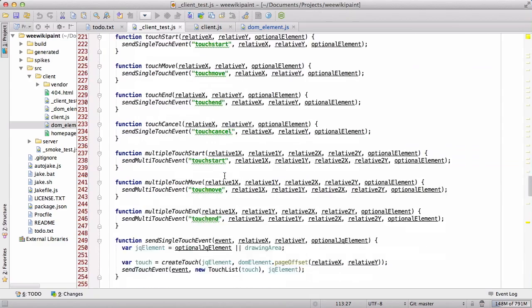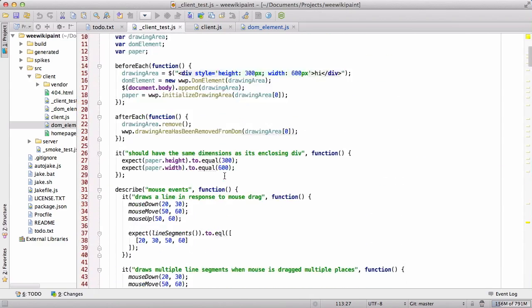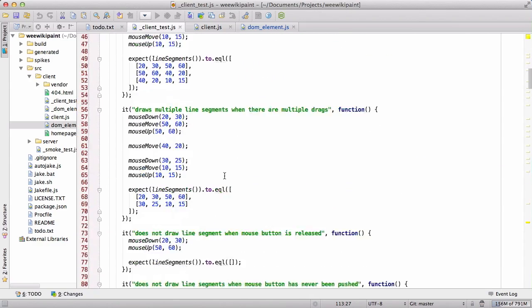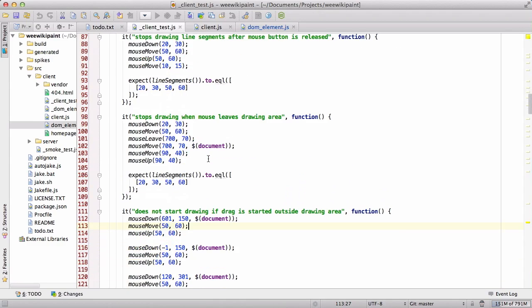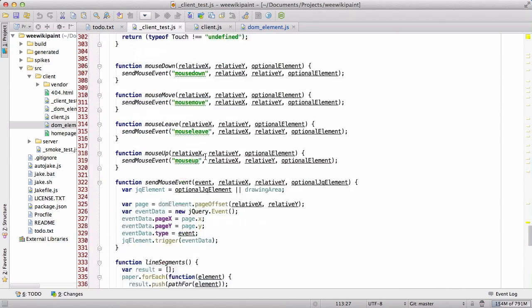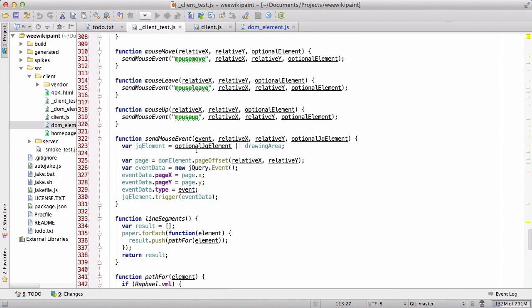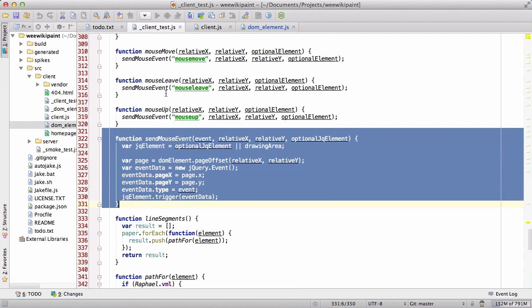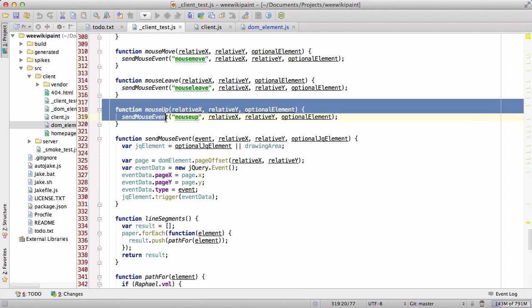Let's see if we can get mouse up over, because that one is never using the optional jQuery element. Yeah, let's try that. So I'm going to pull these two pieces over.